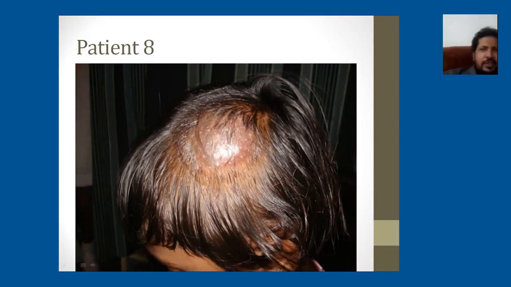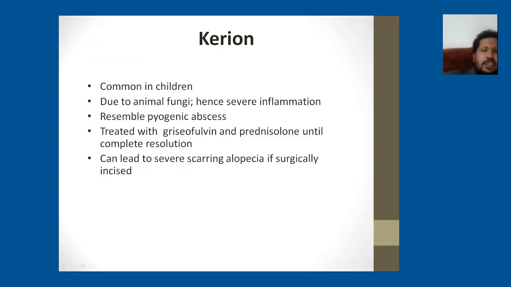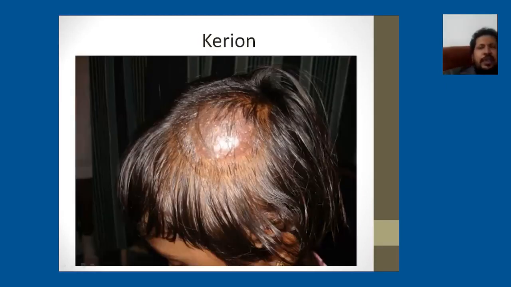This is a kerion. What is a kerion? It's due to an animal fungus infecting the scalp and the hairs. Unlike anthropophilic fungi, which are fungi growing among humans, the animal fungus doesn't know how to evade our immune response. So as a result, it's very inflammatory. So inflammation produces these cold abscess-like lesions, and it forms a lot of pus. You lose the hair, you get lymphadenopathy. So often these patients might be mistaken for having a scalp abscess, and they can be referred to the surgeons.